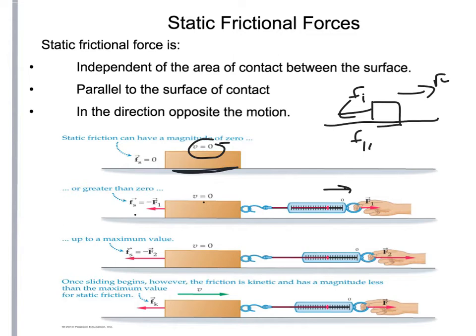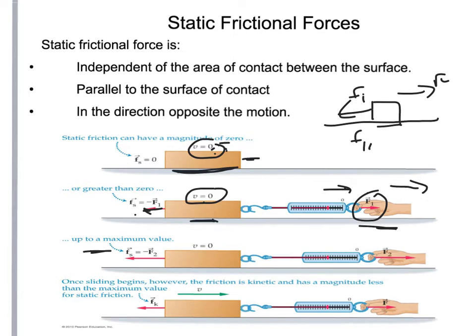Actually, let me start that again. In the top picture here, there's no force being applied, so everything's at rest. And then down here you have a force that's being applied. Velocity is still 0. But with this force pulling this way, this surface here is basically holding it. It's pulling back. You're actually exerting a force, but you didn't overcome the max yet. You're just greater than zero, but you're still less than the threshold value, or less than the maximum.